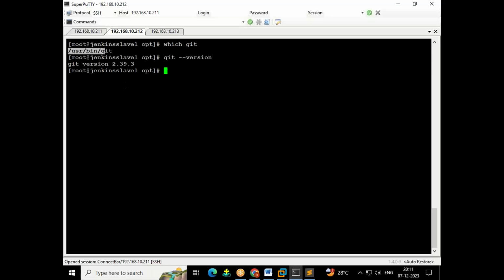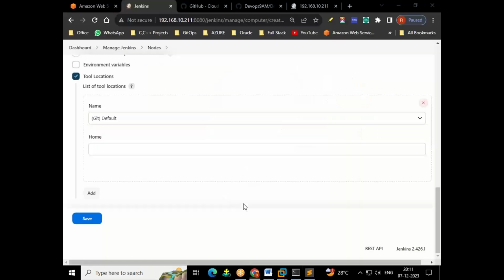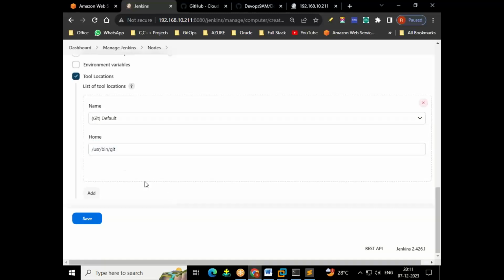Now take this one and paste. Of course, it's asking for the home path, but you need to apply the executable path here. Keep in mind, guys. Now save this one.